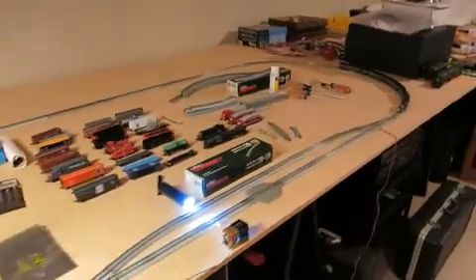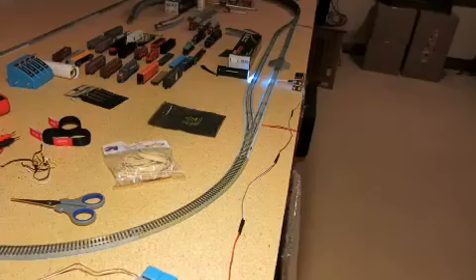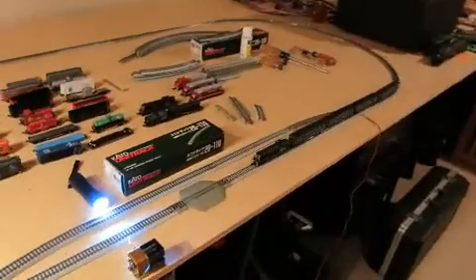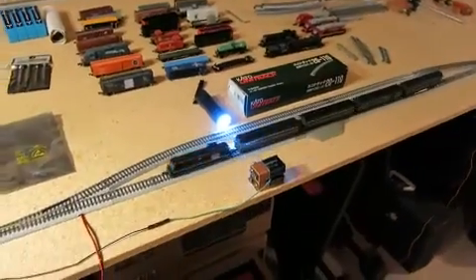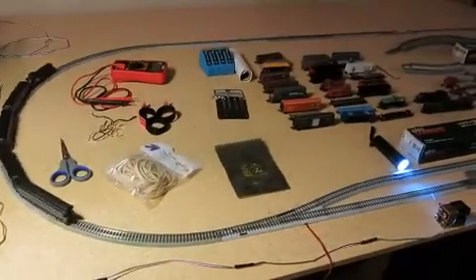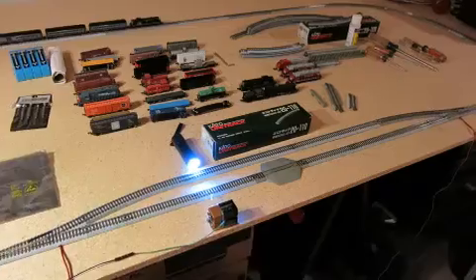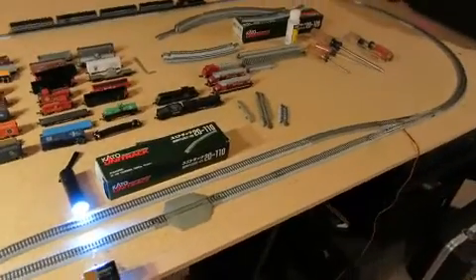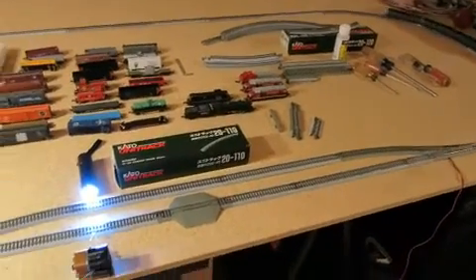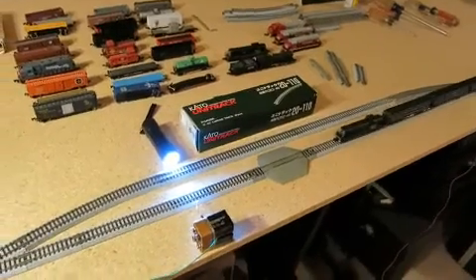First I'll go ahead and kick it off. There goes the program. The train is going straight. It blocks the light and decrements the counter, so it says I'm going to block this thing twice on this outside route. After I've blocked it twice, I'm going to tell it I want the next time to go to the train station.